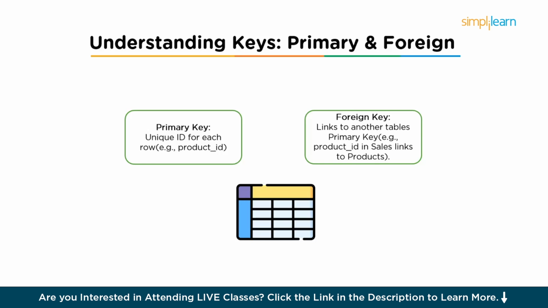A foreign key, on the other hand, is a column in one table that refers to the primary key in another table. It establishes a link or relationship between the two tables. For instance, customer ID in our sales table is a foreign key because it refers back to the customer ID in the customers table. This relational design is incredibly powerful because it prevents data duplication, ensures consistency across related tables, and allows us to efficiently query interconnected data without storing the same information repeatedly, which saves space and reduces errors.